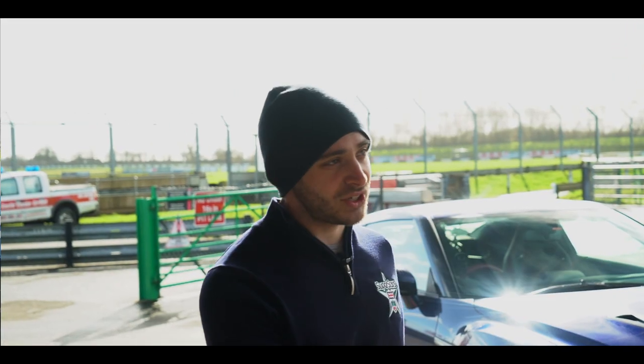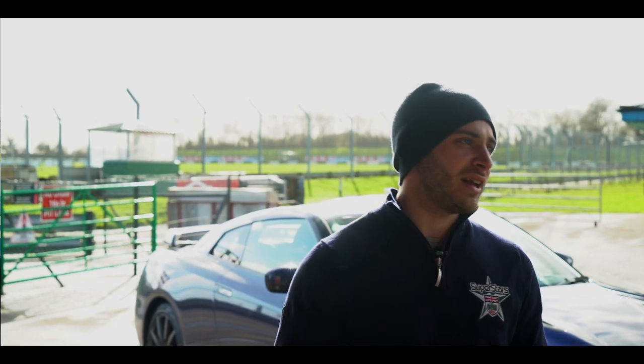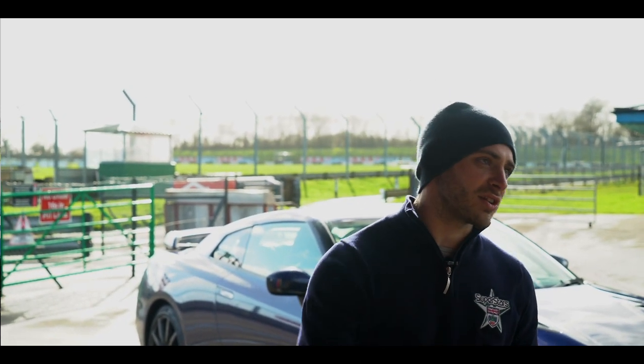Compared to the GTR and the 1M, it was wet slash damp, so obviously the braking force is going to be a lot less. With the Fiesta, I saw about four laps of decent braking before you started to get a bit of fade coming in, before the pedal started to go long. And then on laps six, seven, and eight, the pedal really started to lose it.